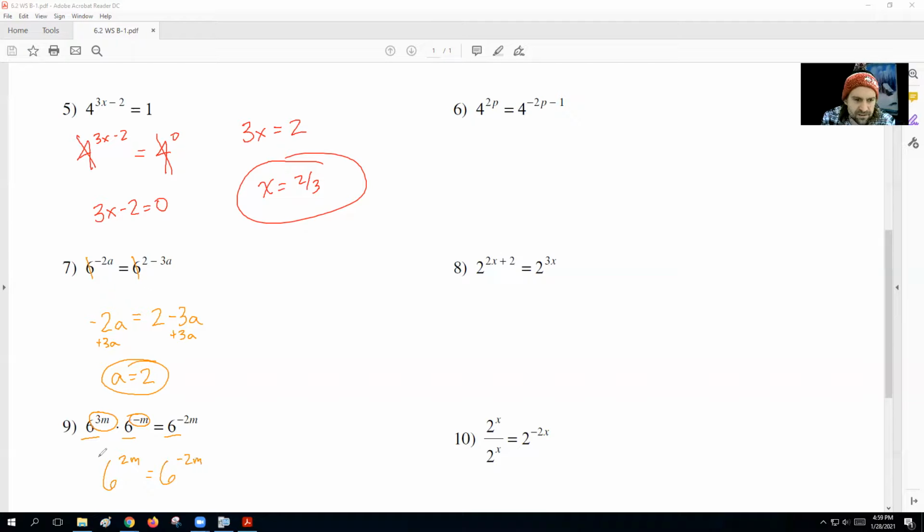All right, so our bases would cancel each other out now that we got common bases, and we get a problem of 2m equals negative 2m. So we got m's on both sides. We got to add the smaller one over. So we'll add the negative 2m over, or add a 2m over. So we get 4m is equal to 0. 0 divided by 4 is just 0. All right, which would make sense because if we plug 0 in, that'd be 1 times 1 is equal to 1.